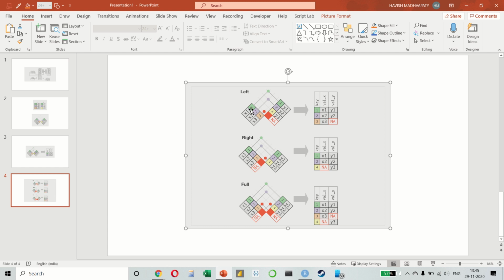So left will keep all the observations in X, right will keep all the observations in Y, and a full join will keep all the observations in both the tables. That is why we're getting 1, 2, 3 and 4, even though 3 and 4 are unique to the two tables. So these joins work by adding an additional virtual observation to each table. And this observation has a key that always matches if no other key matches, and its value is filled with NA. That's why you notice there are two NAs here. And this is how it graphically looks.